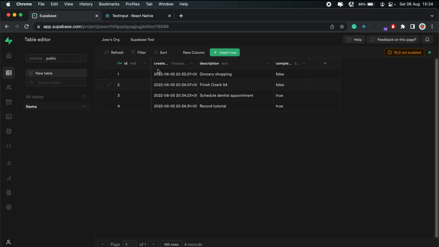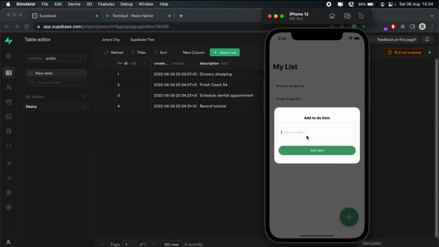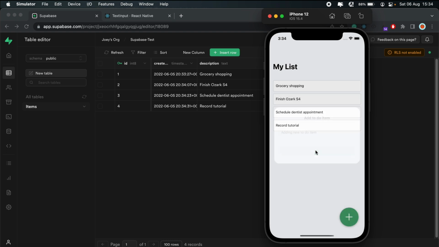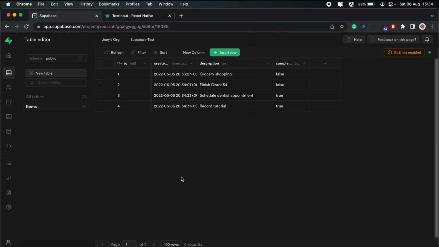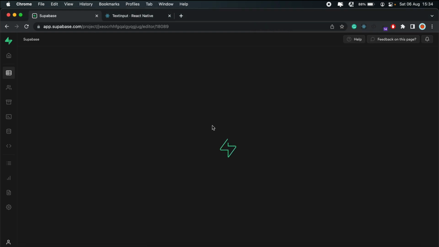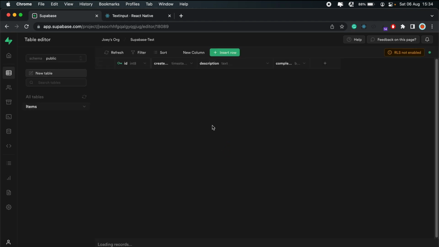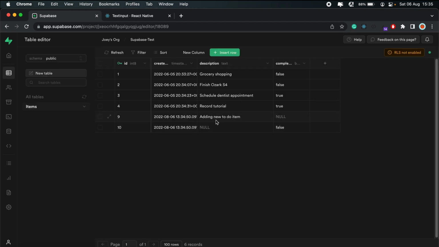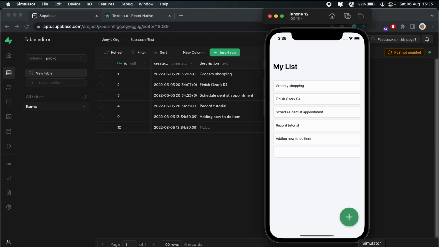So we still have the 4 items, but now if I type in something, let's say adding new to do item, and then if I click add item, there we go. Let's say it should have been added. So there it is, adding new to do item, that's fine.